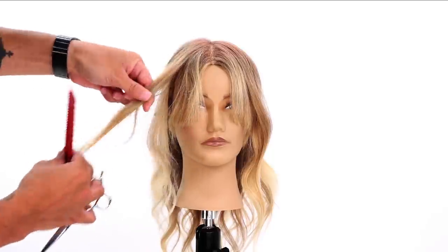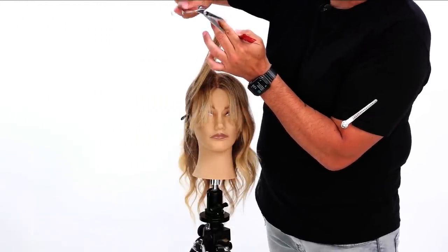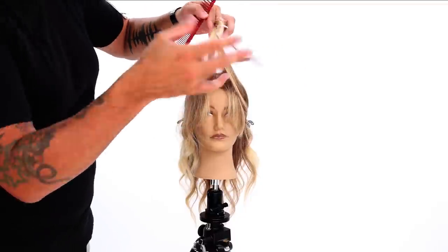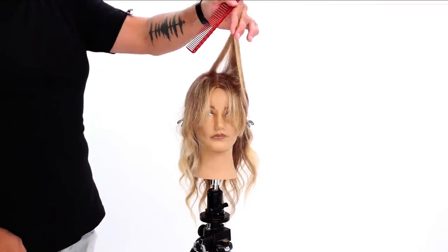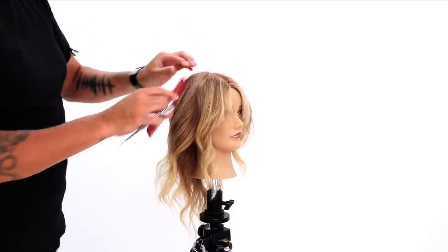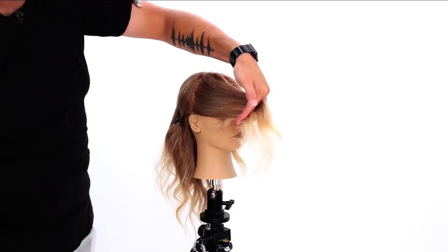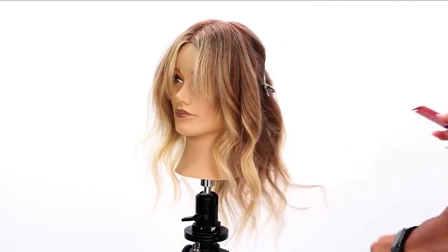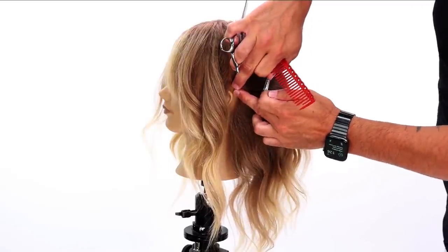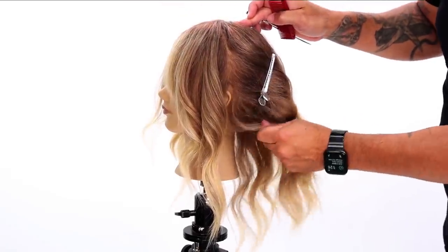Now I want to look at where these layers are starting to hit — for me I can go a little bit shorter with them. Grabbing another section, starting to shift, so I go from here shifting back, following that hairline. You can go as far back as you want — just go until the hair doesn't reach anymore. You can see the hairline coming back — this is where her hair is the thickest. It gets thinner because the density changes and starts to work its way up on the ear and around the hairline. In the back you have a lot more density.